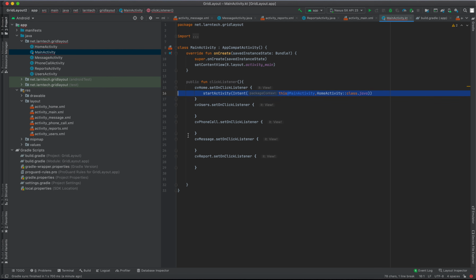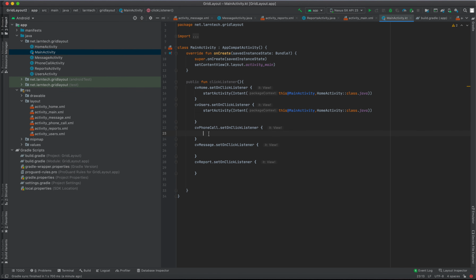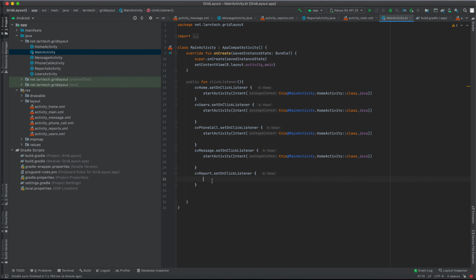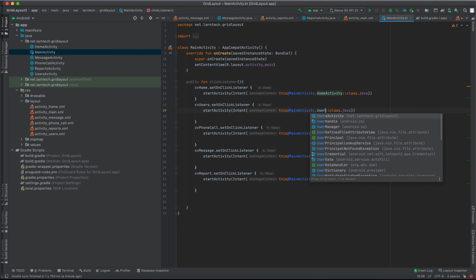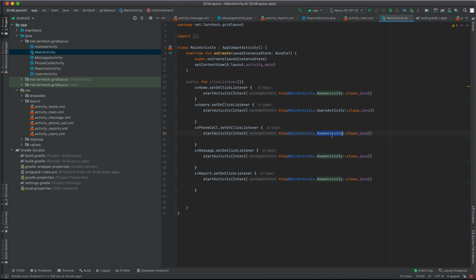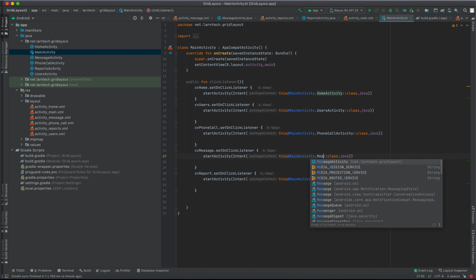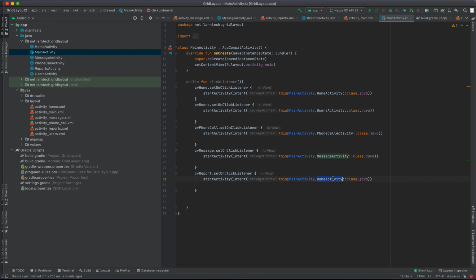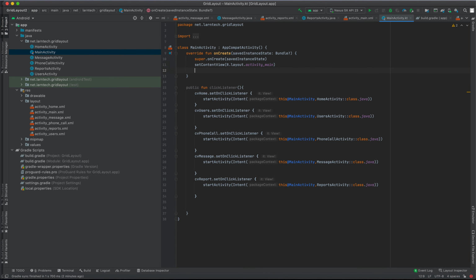So I'm just going to copy this one and paste it here, and then I just need to change the last bit. So this one I'm going to go to user activity, this one I'm going to go to phone call activity, this one I'm just going to go to messages activity, and finally this one I'm going to go to reports activity. Then I'm just going to call this one here.